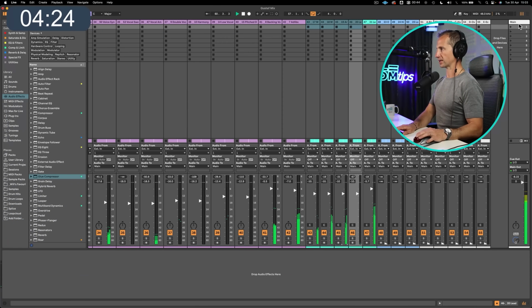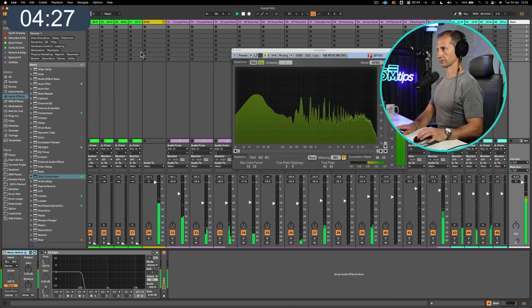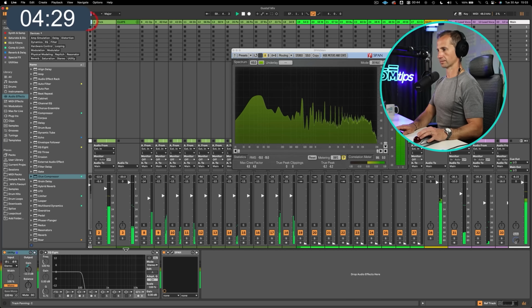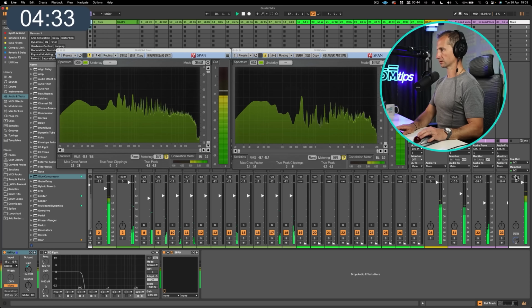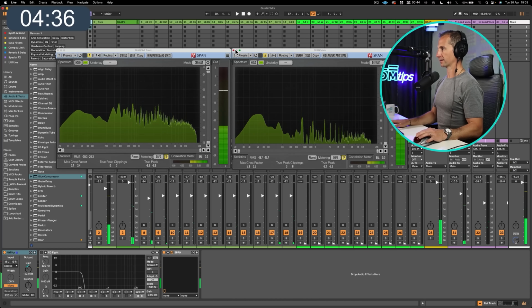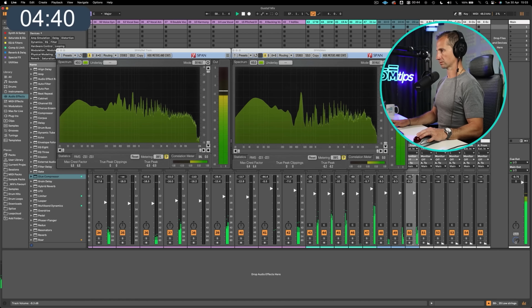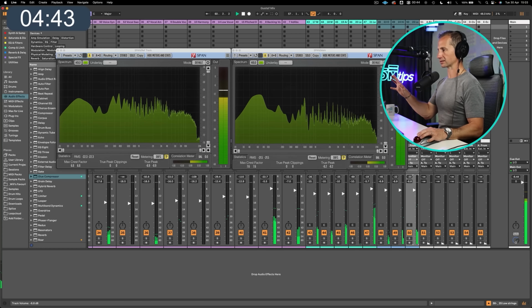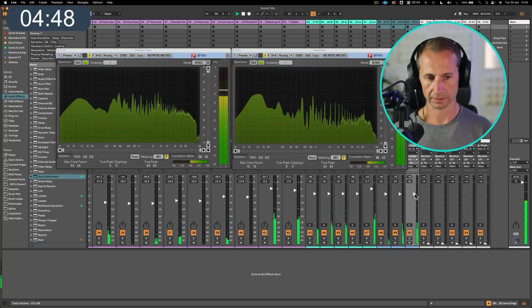Let's do a quick frequency check. Main. Let's go to the reference track. Oh, looking pretty good. Levels are getting up there. Nice, I'm liking it so far. Let's just bring in these other elements first. Alright, this only has to work around everything else. We don't want it fighting. He's so low in the mix.